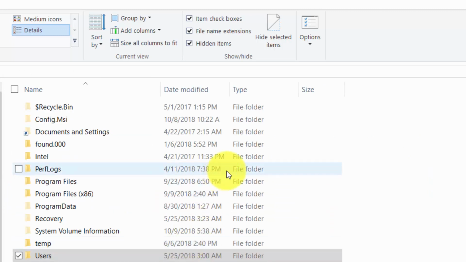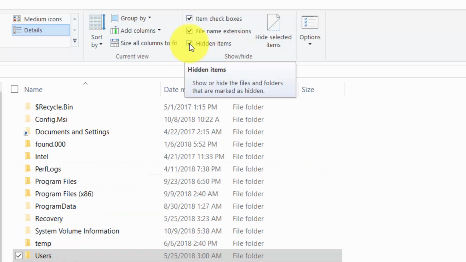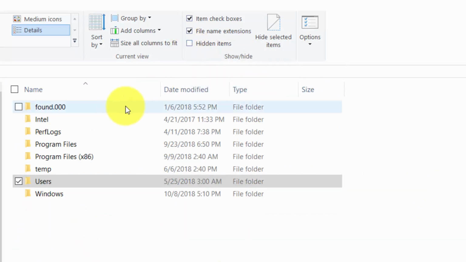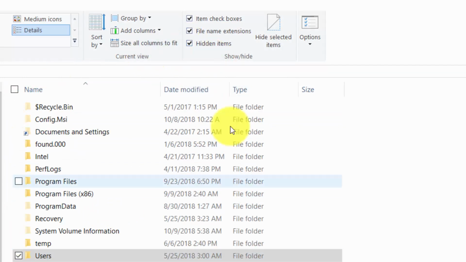When you're inside of a system folder, you're going to notice there are some folders that are slightly faded in color, and that means that they're typically hidden. So for example, if we were to untick this hidden items area, what you're going to notice is that the only files you're going to see are those that are typically used. We can then make sure that we can see all of the file folders by clicking this hidden items button. And many times this will help us to troubleshoot an issue when we have one.